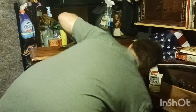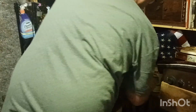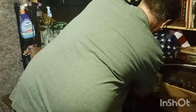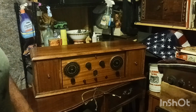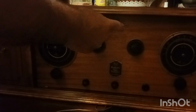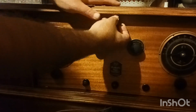Huh. Alright, well, let's get down to the brass tacks, guys, and let's get checking some voltages. So let me get you guys over here a little closer, and that's what we're going to do. Alright, guys, to open this up, you just gotta twist this little knob here, and you pull.